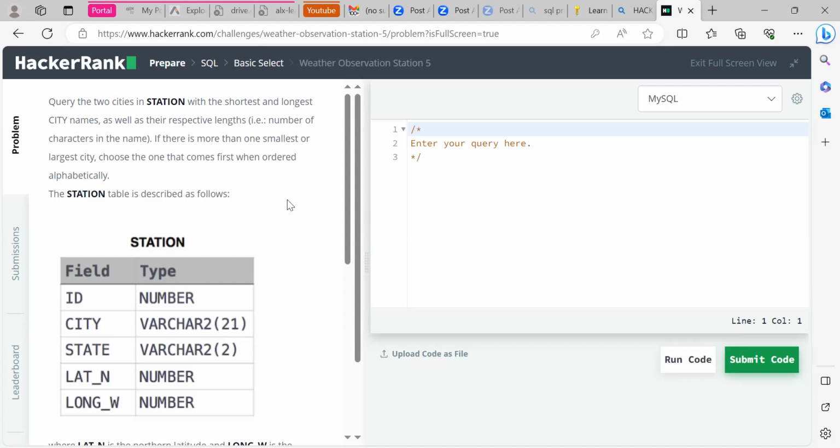Okay, so we have our question here, and it says: query the two cities in station, which is our table here, with the shortest and longest city names, as well as their respective lengths, that is, the number of characters in the name. I don't think we have gotten here yet in our module.